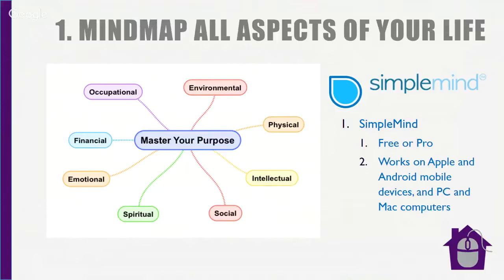It works by creating what's called a mind map. And a mind map looks like this right here. There's a program called Simple Mind, which allows you to put yourself at the center. And what I recommend is to break off the 8 areas of wellness. And each of these areas of wellness break off the different folders or aspects of those areas that matter to you. So you're defining your life while at the same time defining what folders and organization you'll actually have when you create your digital folders.